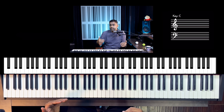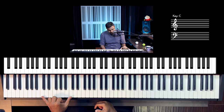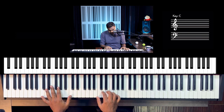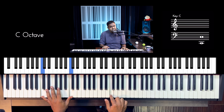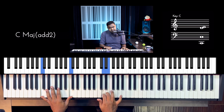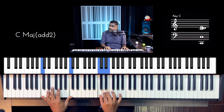And now let's bring in the rest of the tune. If we now think the melody may have C, D, E, then in your right hand, play the tune. That's not there. So these three seem to be there, but that fourth note is missing.